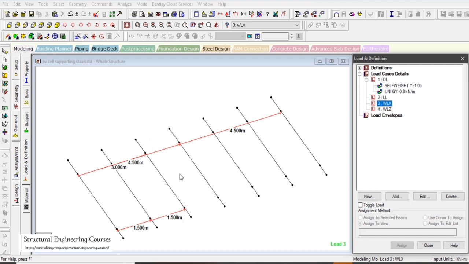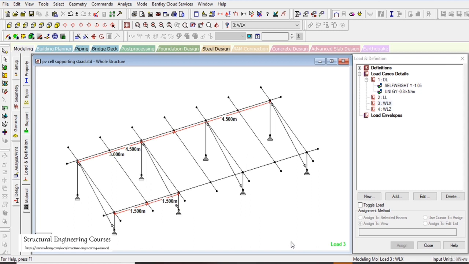And then after that we need to check it for the wind loading arrangement. So for wind load, what we need to do is that we can apply the wind loading along the direction of x also, as well as along the direction of z. But along the direction of z, wind loading is the dominant. So we shall learn how we can apply wind loading for this in the next lecture.